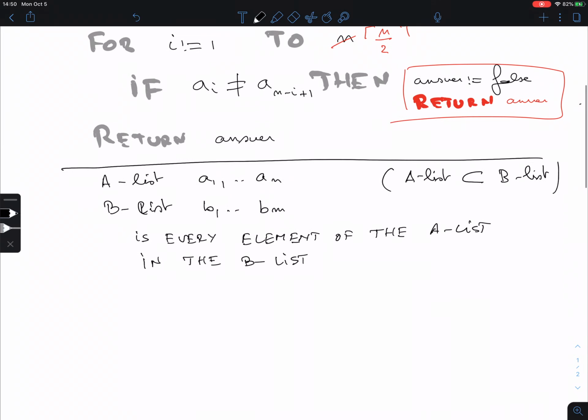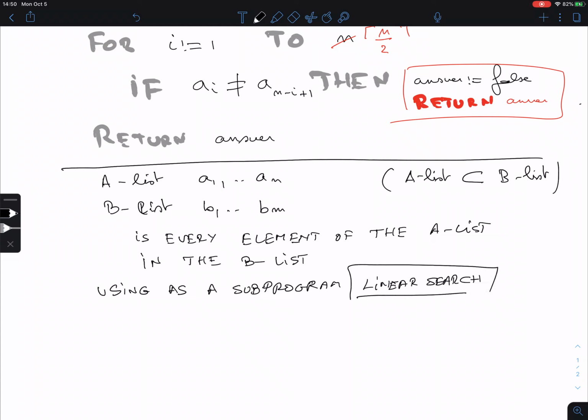Now I'm going to tell you, do this program using linear search as a subprogram. So what I'm trying to say is, you don't have to if you don't want to, but you can use the linear search algorithm as part of your program. After all, this is how programming works. Programs never stand on their own. They use a lot of other programs to do smaller tasks or other tasks. We will see examples of that also, and so I want to do an example like that already.